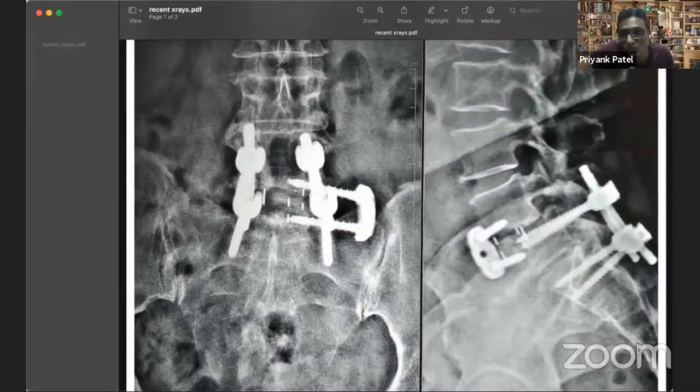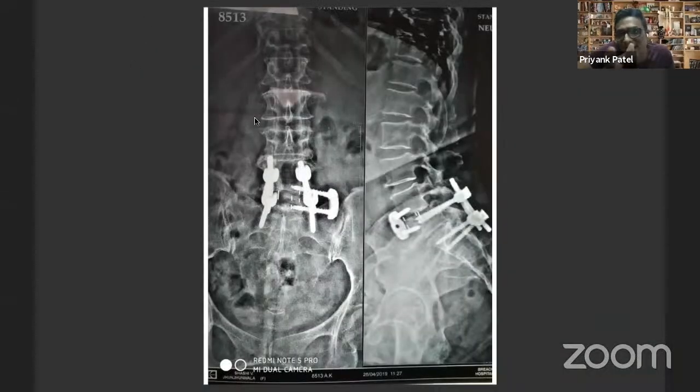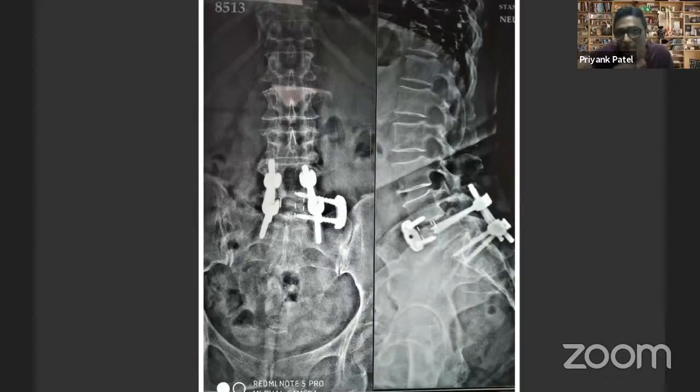Yeah. One other thing was that it was already fixed. There was already a screw in L5, and whenever you put screws, there's a little bit of osteolysis around it, and there's weak bone. And when you again try to put a screw in that same area, then it's not going to hold. So sir, just going back, if you would have done the same thing with an OLIF cage, and instead of using those screws, which are not really that good, if you see the size of the screws and everything, and done a standard regular anterior fixation with your staples and all, maybe this would have just held on.